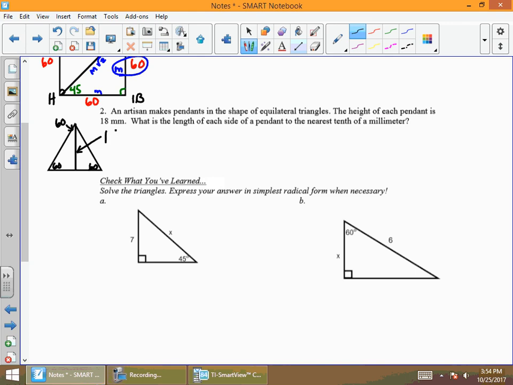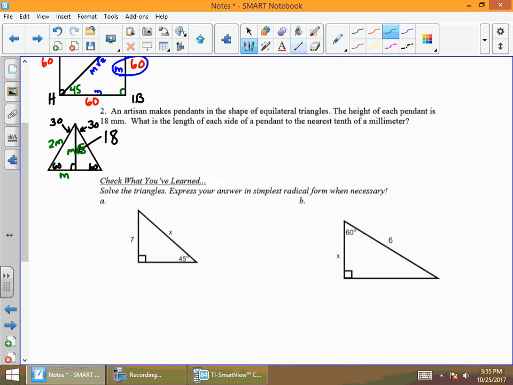is 18. Well, if you think about it, this makes a 90, 60, and now this top angle, if the whole angle were 60, I just cut this into two 30s. So now I have a 30, 60, 90 triangle. So I'm going to use my shortcut again. Well, my short side across from 30, this one down here is m, hypotenuse is 2m, and this is m radical 3.